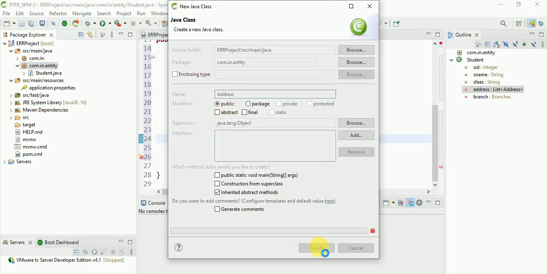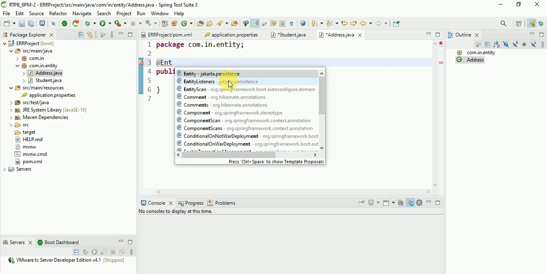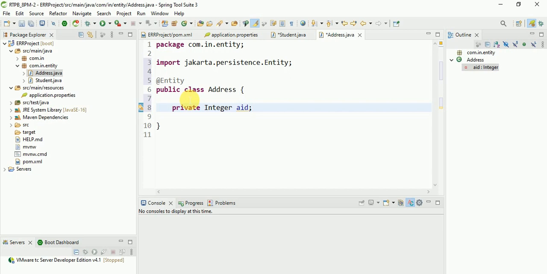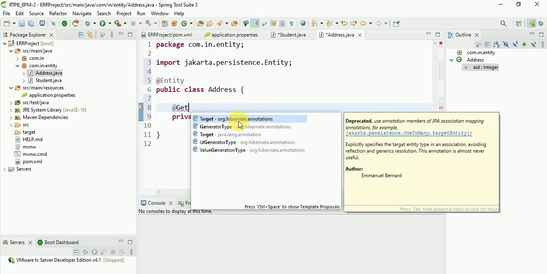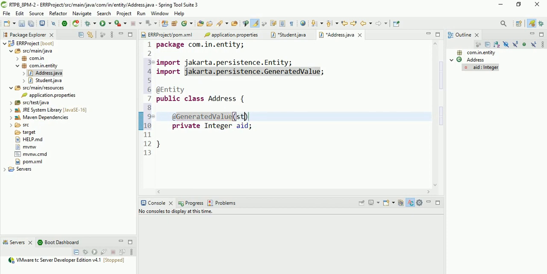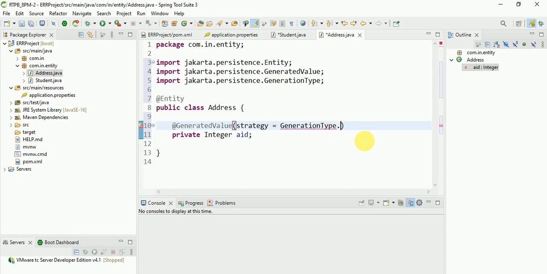Now I will write the Address class, the address entity. Annotate it with @Entity. Private Integer aid, annotated with @Id and @GeneratedValue, strategy GenerationType.AUTO.